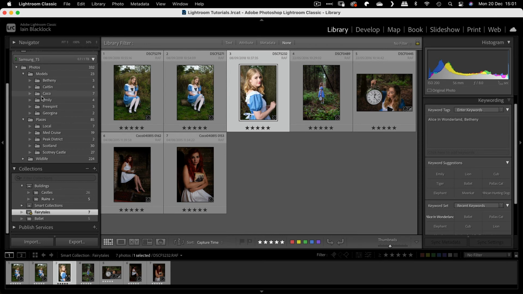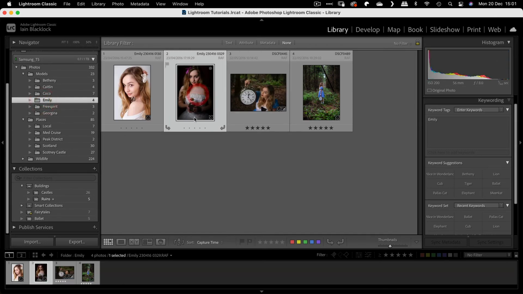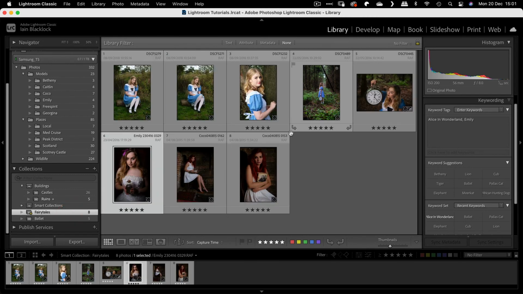And because this is based on rules, if I go back now to this Emily folder, this picture here was actually Alice in Wonderland inspired. So if I was to give that 5 stars now, and this time add the keyword Alice in Wonderland, you'll see fairy tales has gone up to 8, and that new image has been added into the collection as well because it's picked up the rule for keywords.